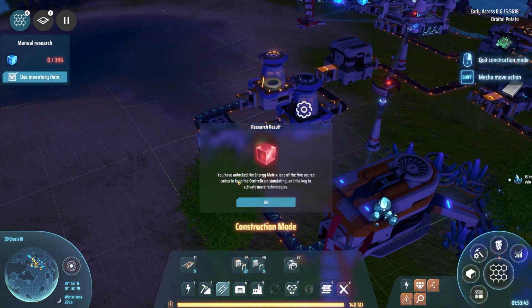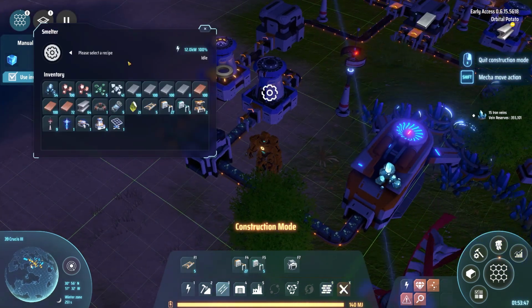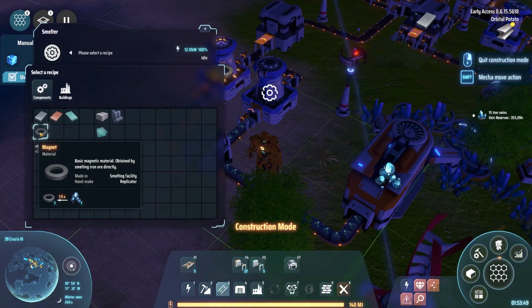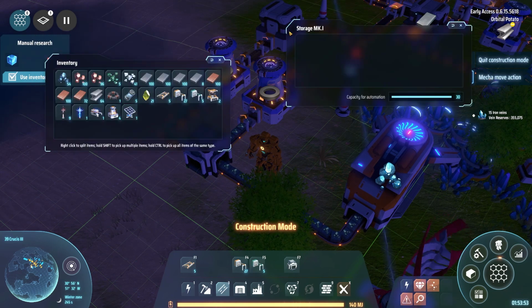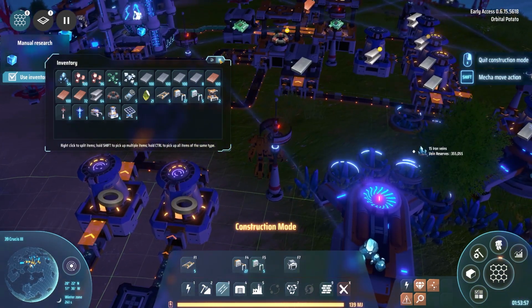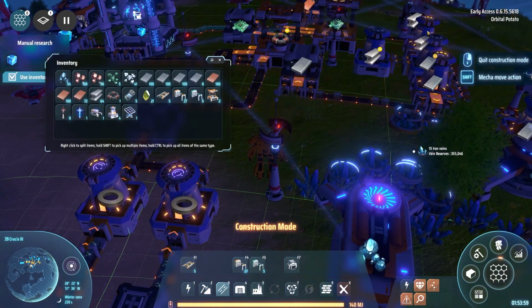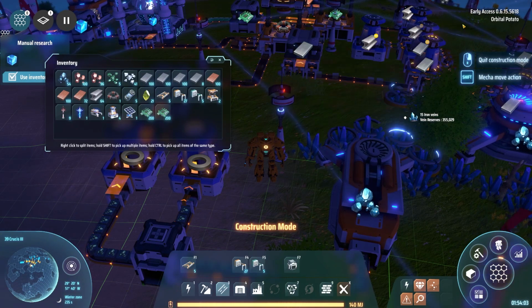Okay. Energy matrix, one of the 5 source codes to keep the center brain simulating. What does that even mean? The center brain simulating. It's like these sci-fi buzzwords. How many of them can we slam into a game? Okay.